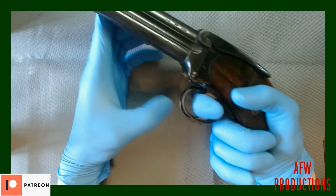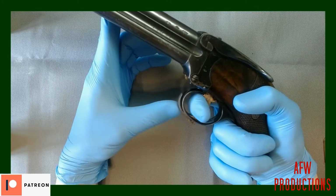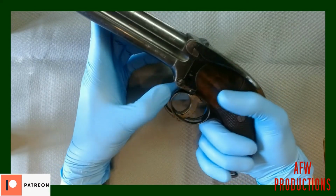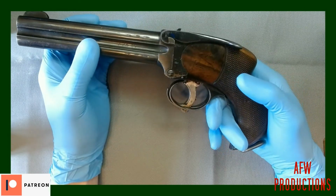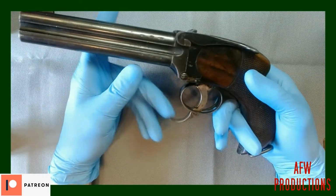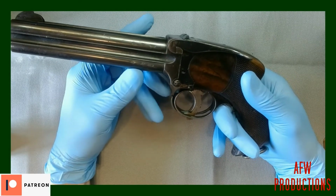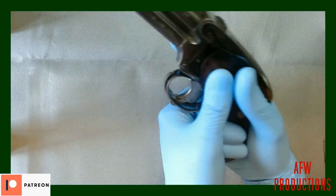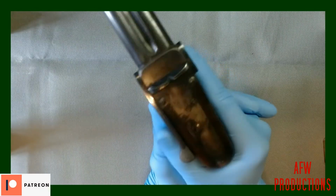I could sit here and pull this and you can see how the set trigger still wraps around, right? So the set trigger being folded up isn't an issue at all. Maybe that's something where people say, hey, using the set trigger really isn't that big of a concern for me. If it's there, so be it. If not, maybe I can just have it folded up or not there at all. And having the better grip and just dealing with a heavy trigger pull is fine by them. That could potentially be an answer.